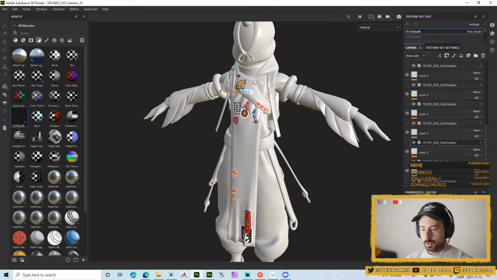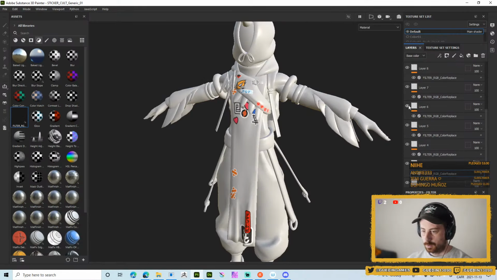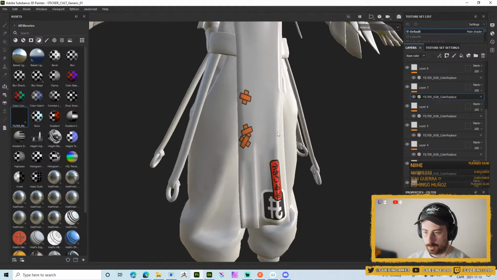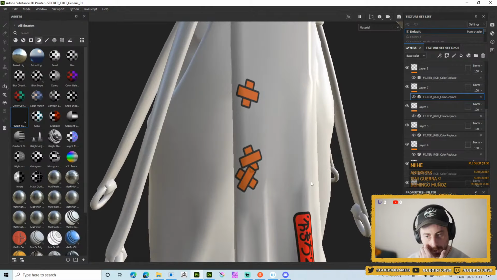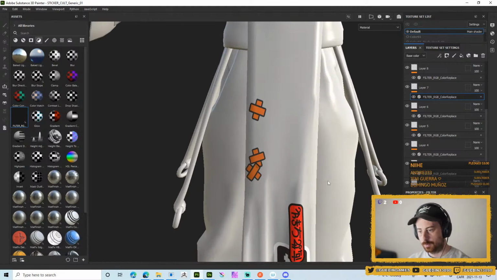Maybe I probably prefer to have dark line instead of white.